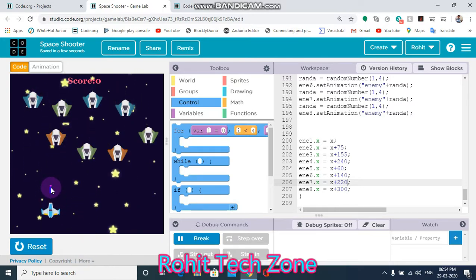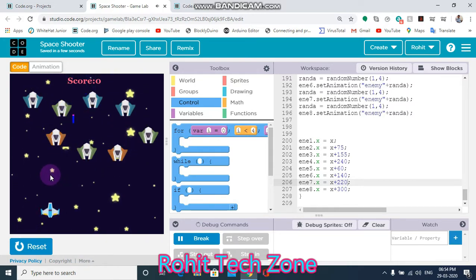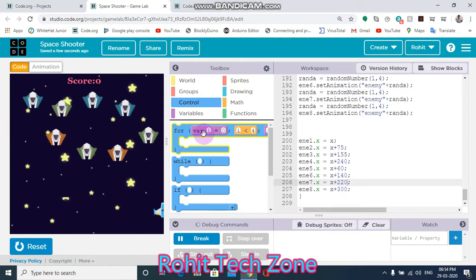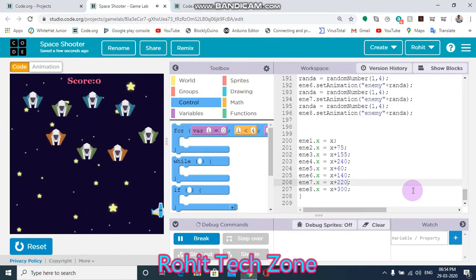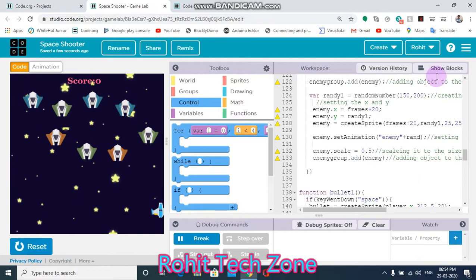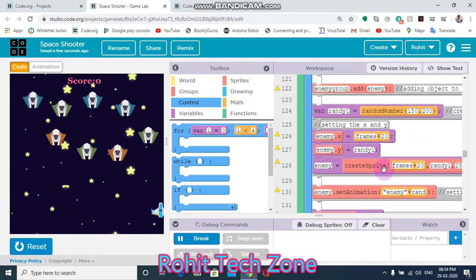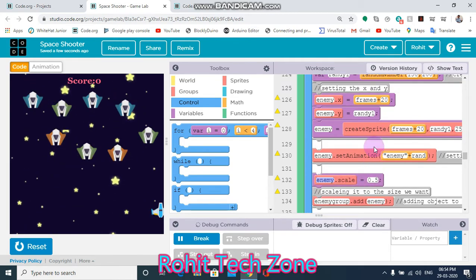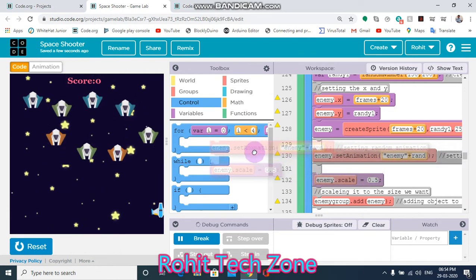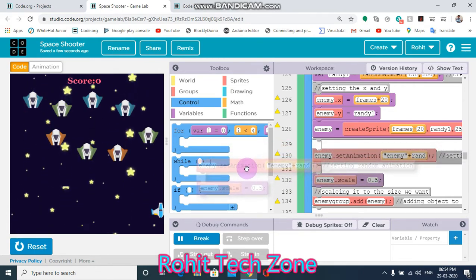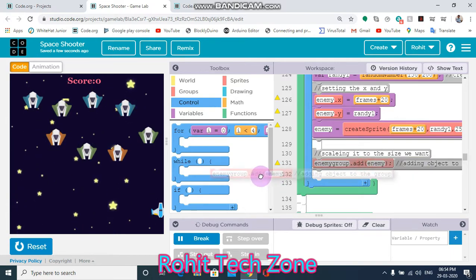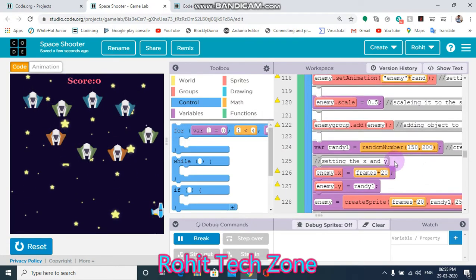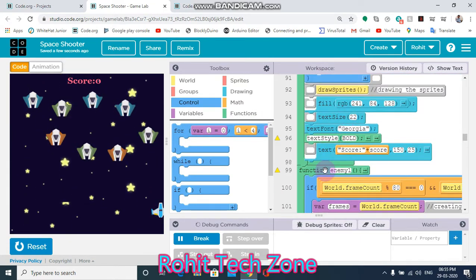So the next thing is the bullet is ready, and next is the same thing which we did yesterday: when it touches, the animation should display and the sound should play. Let's do those things. So hereafter we don't need this, both of them. So let's move it outside. An enemy group is also not needed. I think the whole enemy function is not needed.